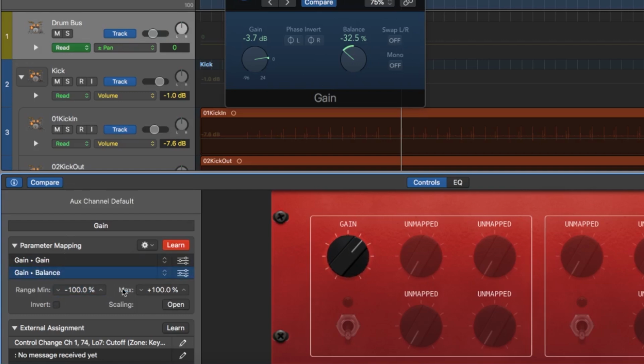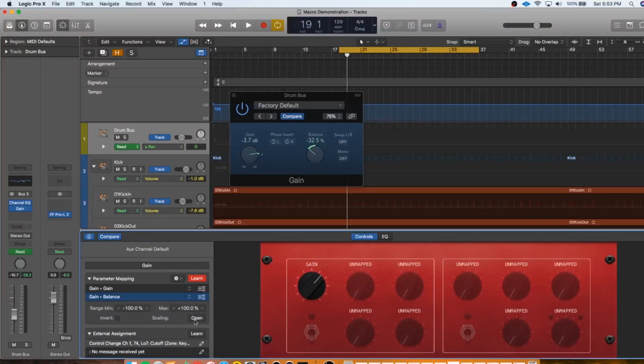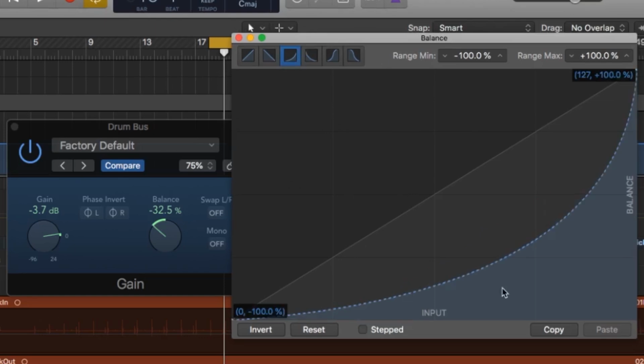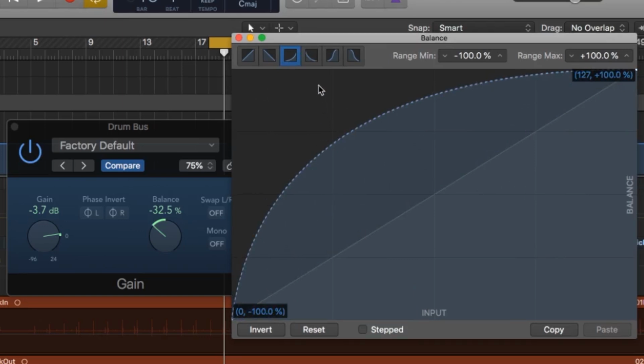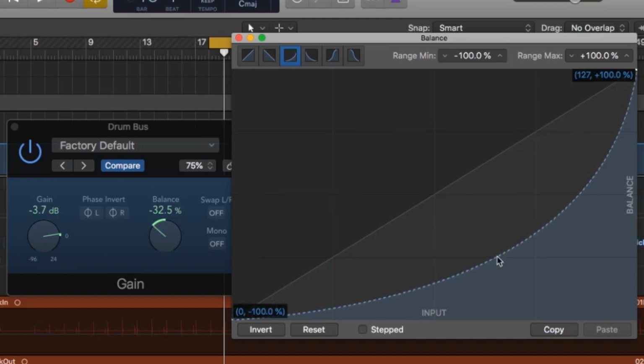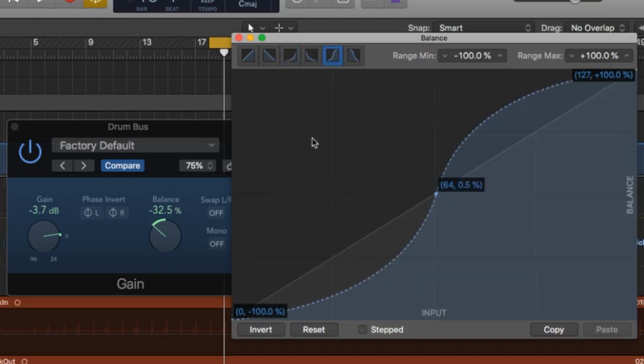And lastly, the other thing that you can control with the macros is the scaling. And basically that means how steep the effect is. So maybe I want the pan to be a little bit slower than the gain. I can open up the scaling curve and just move it around. So if I want it to be a little bit faster, I could tell it to move up quicker, or if I want it to be slower, I could elongate that curve and it'll change. And of course, we've got different curve types here. If I wanted an S curve, I could use that.